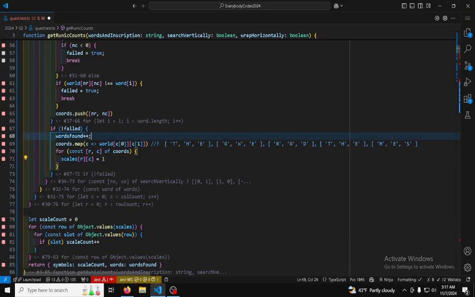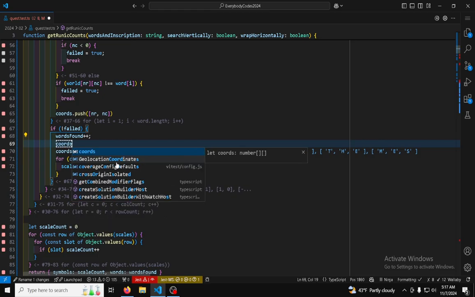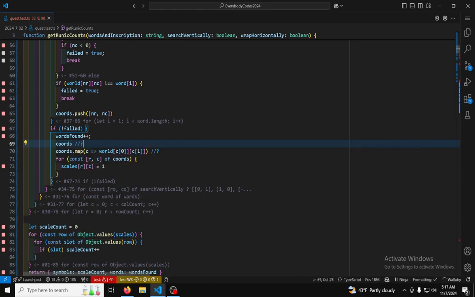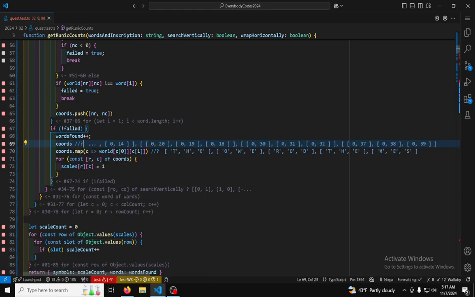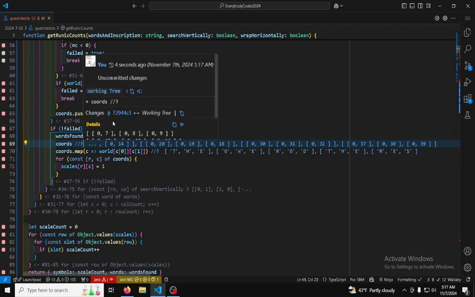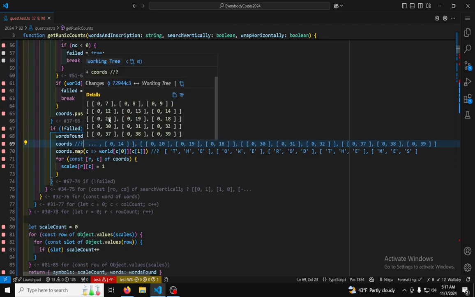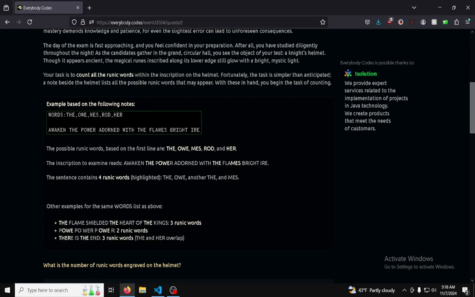Interesting. Okay, let me actually look at the coordinates themselves. Ah, geez, I forgot how not friendly this would be. 7, 8, 9, 12, 13, 14. Okay, I'm not seeing any overlap, so we just found 5 words.